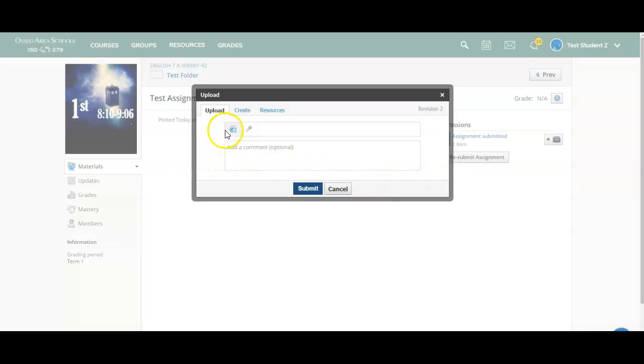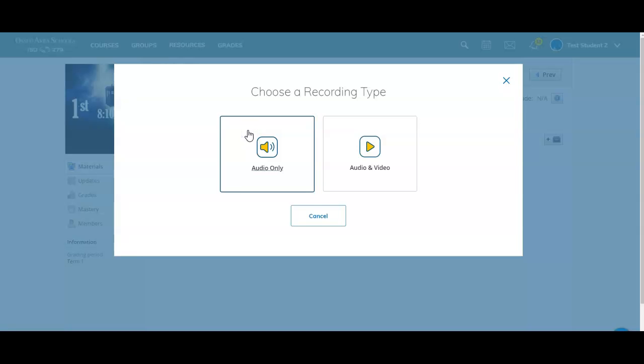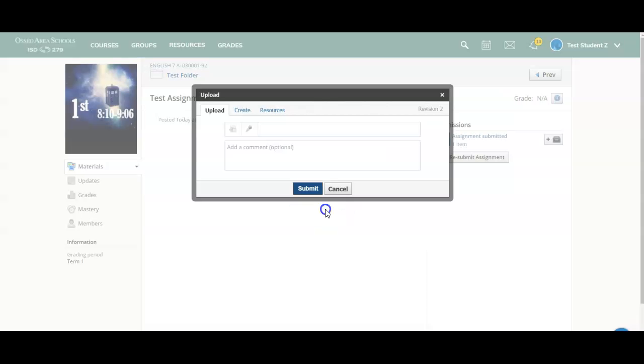So in this case, instead of doing the file option, we're going to click on that little microphone again. We have the exact same options we saw earlier. You take your pick, you record either your voice or your voice and camera, and you insert the recordings exactly like they did on the discussion.